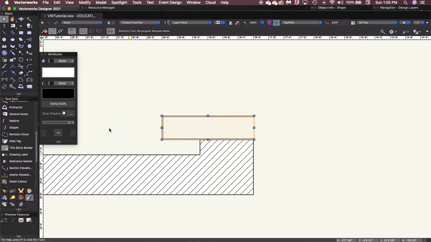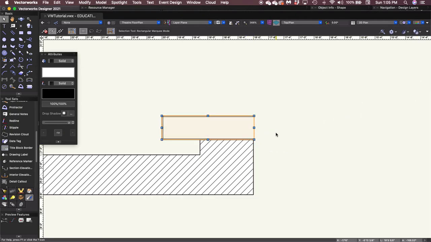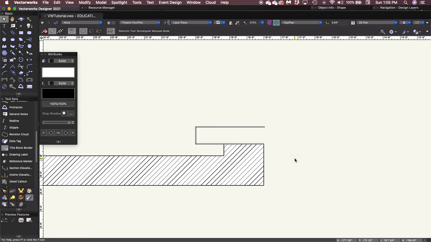If I click that, I get a highlighted box all the way around what I just grouped together, and now when I select it, I'm moving all of those things at the same time. And we've created the smoke pocket. So that's all set and ready.